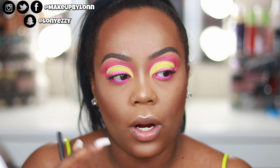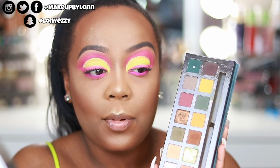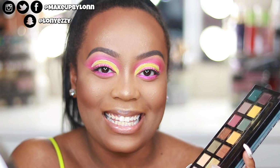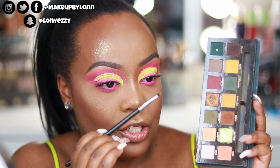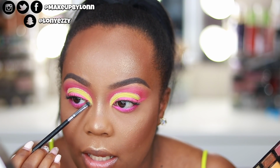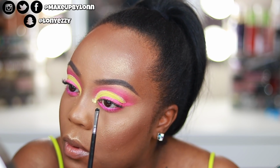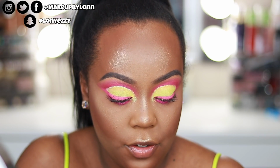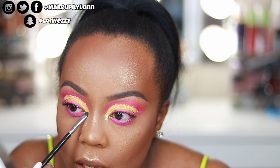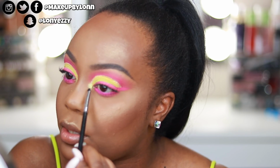So the last and final step before liner or lashes and also mascara, I'm going to take the Subculture palette from AVH. We all know how amazing this palette is, right? This is the first edition. And I'm going to take Electric. And I like to use Electric when I'm doing a lime green look. It just really adds a nice little pop. And that's going to go into the inner corner. Don't apply as much as I did. And this is a smudger brush from Sigma. And then it just goes right in the inner corner. Like that. Super cute.